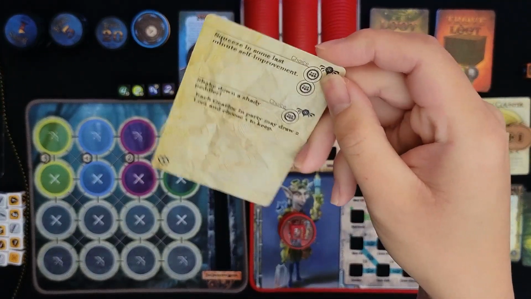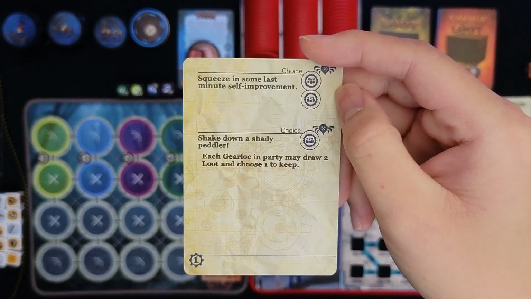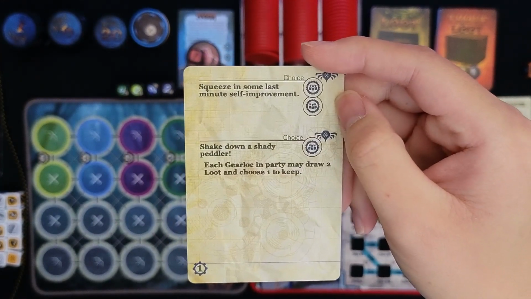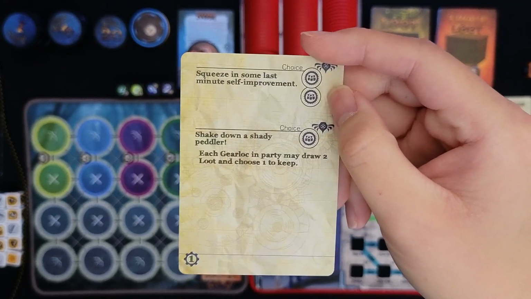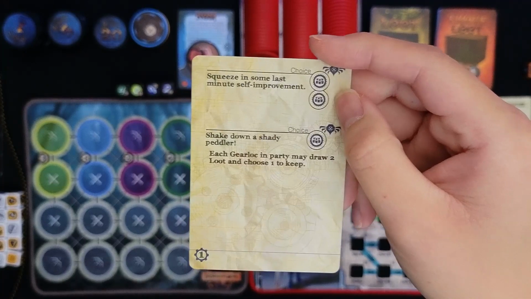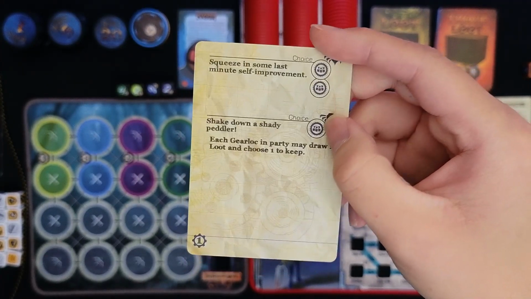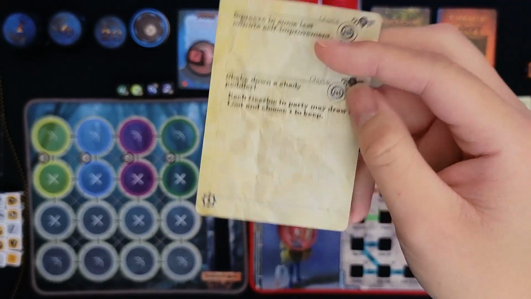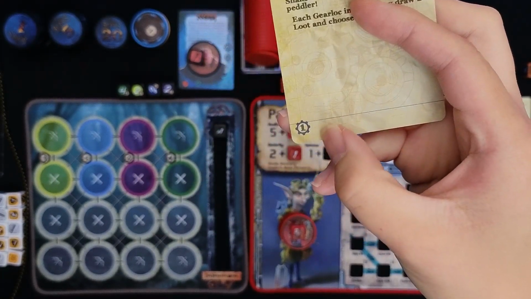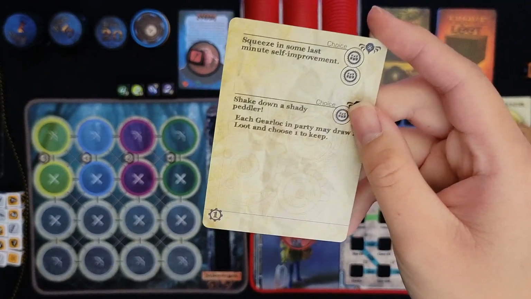So we'll flip this over to see the choices we have. If we choose to do the first option, squeeze in some last minute self-improvement, we get 2 training points. And then the second option says shake down a shady peddler. Each gearlock in party may draw 2 loot and choose 1 to keep, but you still do get 1 training point. And then you'll also advance the day. You'll gain 1 progress towards your 6 progress.